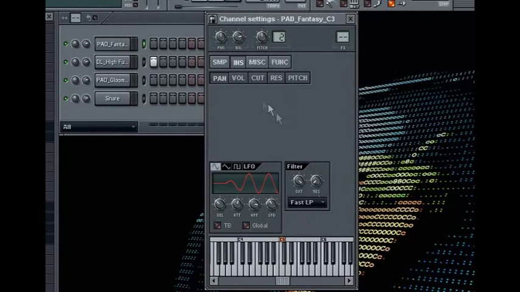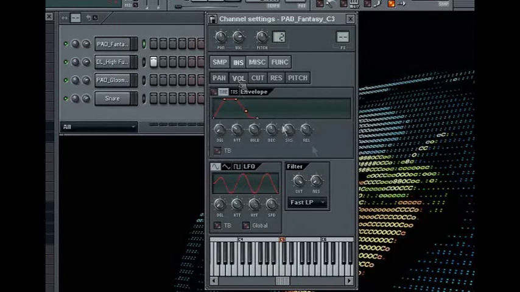But let's take this idea further and create some dynamic effects with the volume LFO. To give an extreme example, I will turn the amount knob all the way to the right. Listen to how this sample continuously fades in and out. As I say, this is an extreme example. Bringing the amount knob back down, you can hear how the fades are not so dramatic and more subtle.